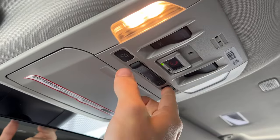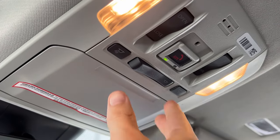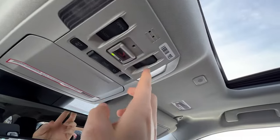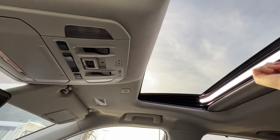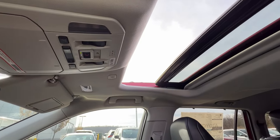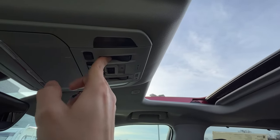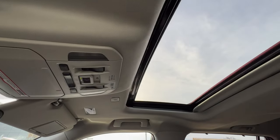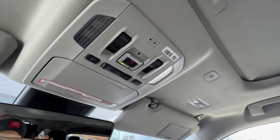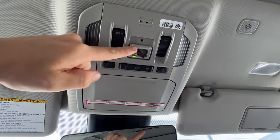I have individual lights here and door operation for the lights — I can turn it off so none of the lights come on when doors open, or turn all the lights on in all three rows. Open and close for the sunroof are right here, with up and down options. If I just want a little airflow, I can ventilate — just don't forget to close it so you don't get any rain in. When I open it, I hold the button for a few seconds and it stops at the most noise-resistant position. To close it, I push the button for about two seconds and it closes automatically. I also have the option to close the shade if I don't want all that sun.